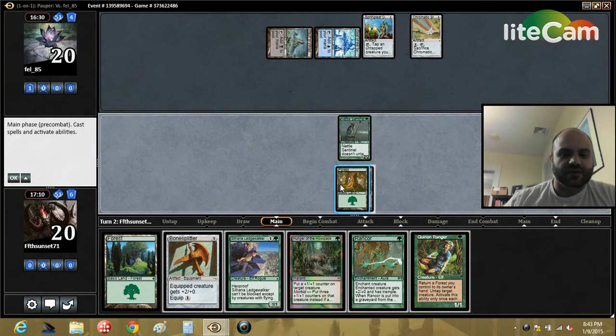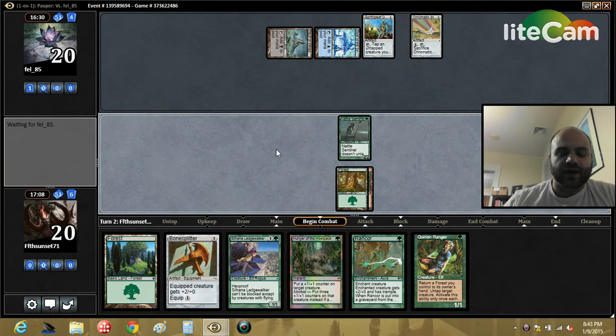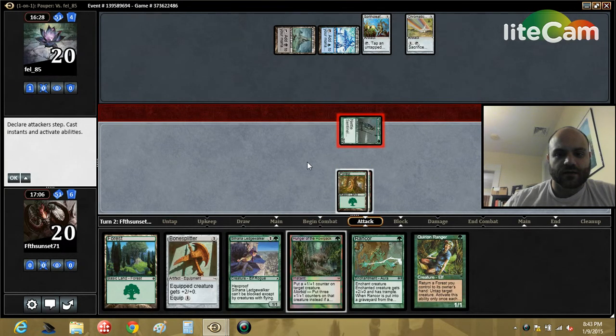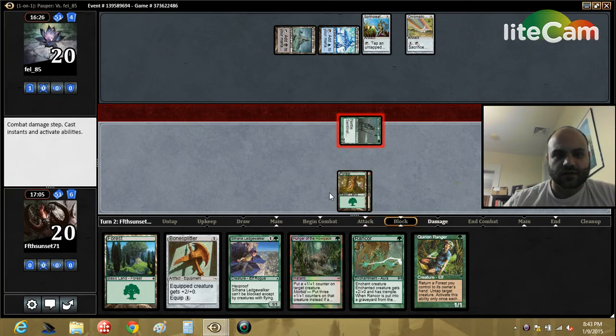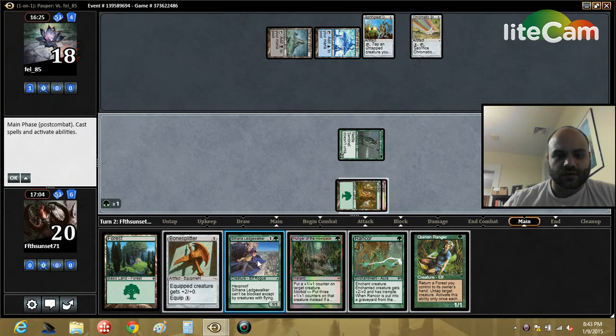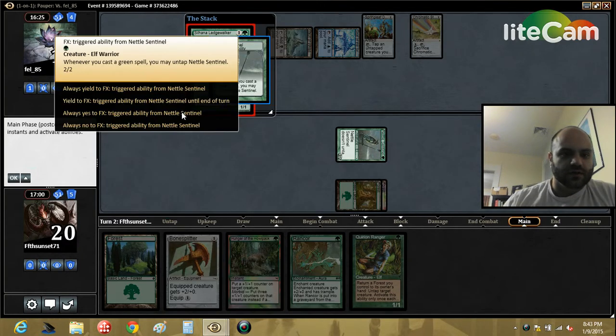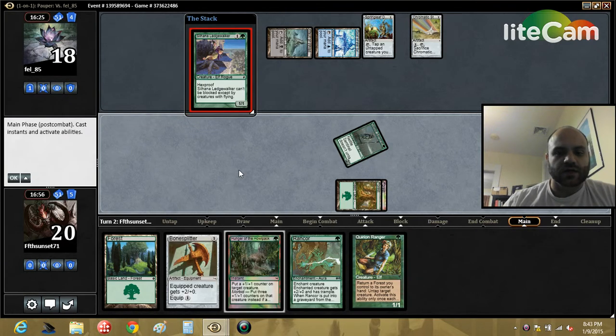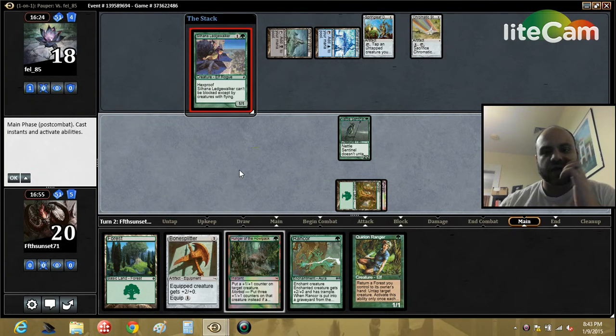Yeah, because I want to set up the Howl Pack. Get in there for 2. Ledgewalker untapping Nettle Sentinel. Yes, so I always want to untap my guy. Pass.